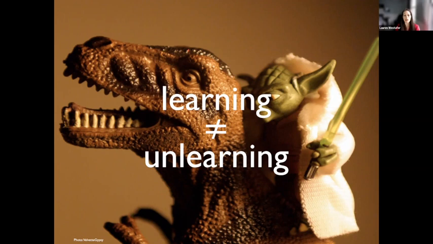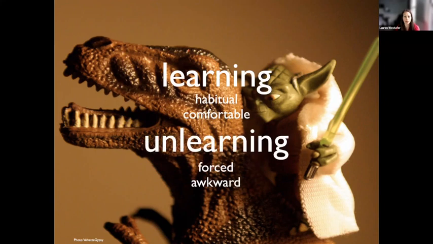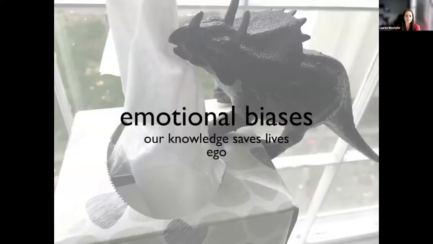Unlearning is harder. It takes thoughtful effort, and we're going to default back to what we were originally doing. To change our practice, we have to unlearn something, and it feels harder. We're just not as good at it. Learning is habitual. It's comfortable. Unlearning can be forced. It can be awkward. It's not our default.